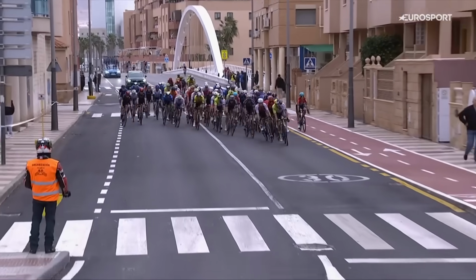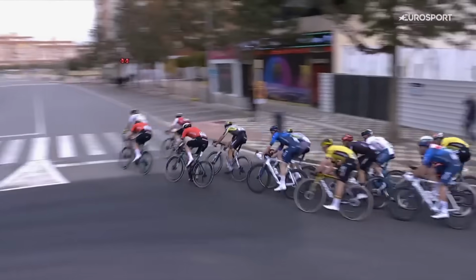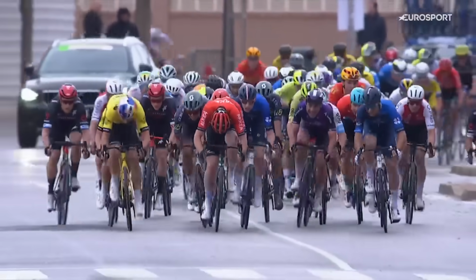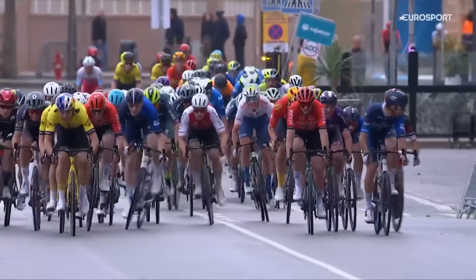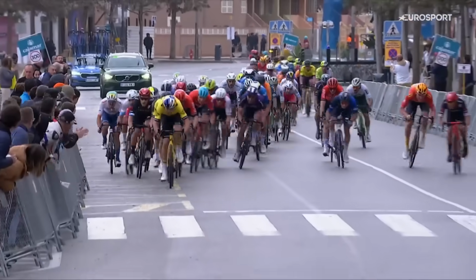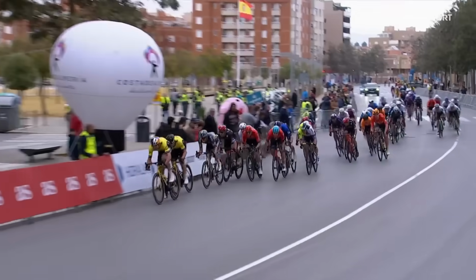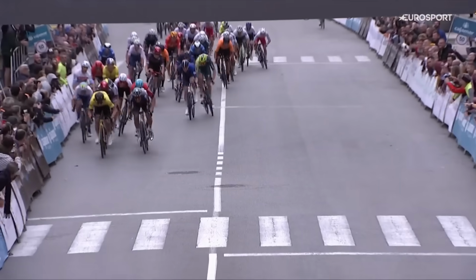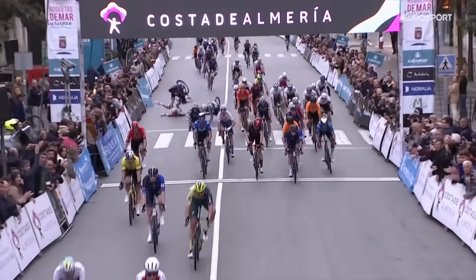Right turn, Hannah, talk us through these final 500 metres. Yeah, this was when Petit made a big acceleration, got himself and led through that final right-hand turn. He was looking after Gerben Thijssen, who was a little bit further back. This was where it was Dan McLay who handed over to Arnaud Demar. Demar slotted onto the wheel of Moschetti at this point, but you can see Wout van Aert has got the right-hand side of the road. He hugs that barrier, and that only allows Olav Kooij to come through onto the right-hand side. Moschetti having to come through. It was tight on the line.